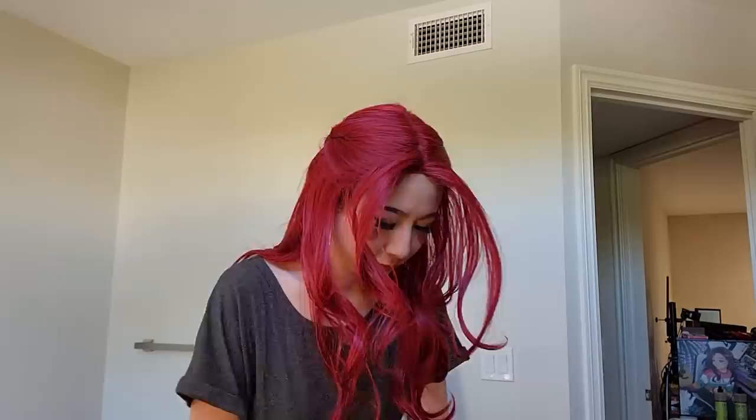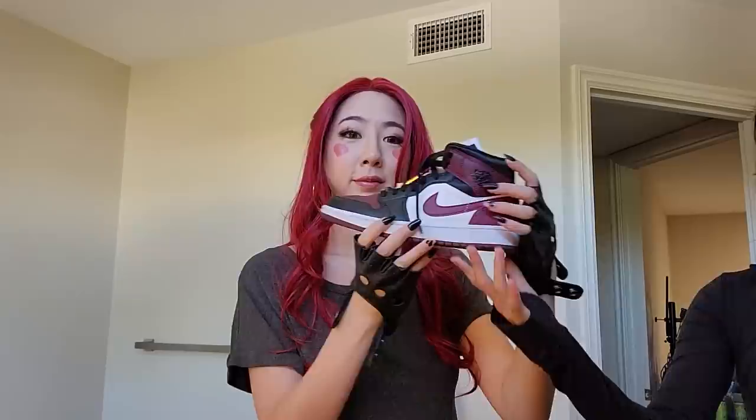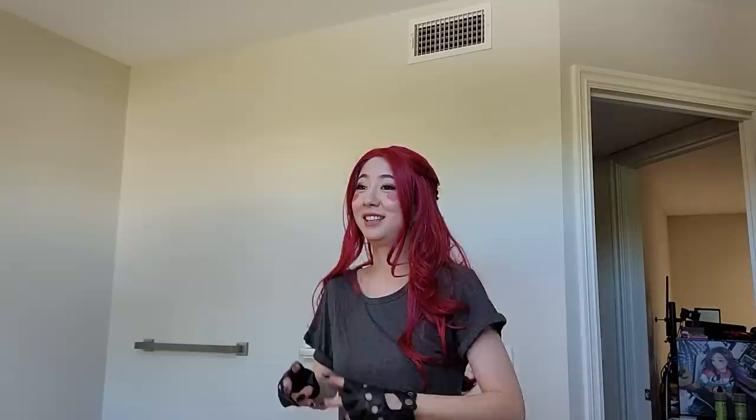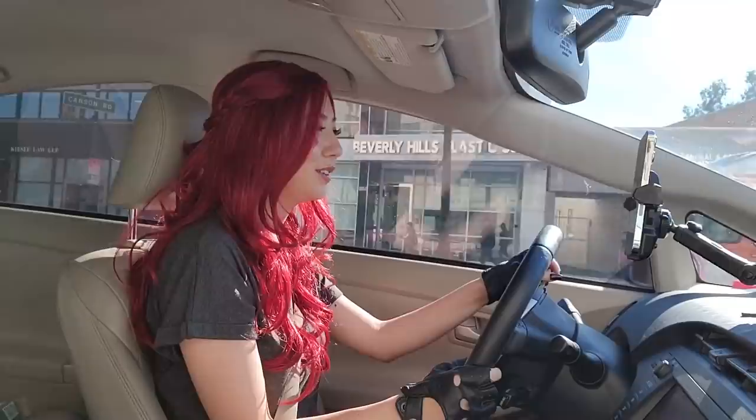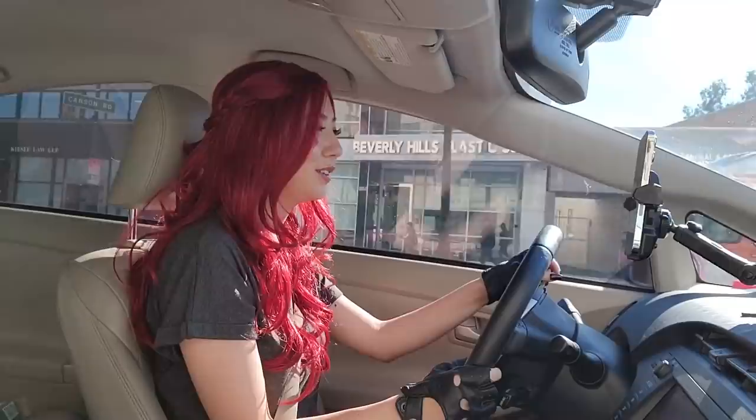Where are the gloves? Got the gloves! They're a little big but we make it work. So we didn't get the exact shoes but we got pretty darn close — they're just going to be pink. Oh my god, this is so cute. I can't believe it, all coming together. The shoes are on and then in the car. So April is driving now. This is so weird. I'm driving as April in the pink car. I've got the gloves, got the hair. It's really weird — I'm having an identity crisis right now.